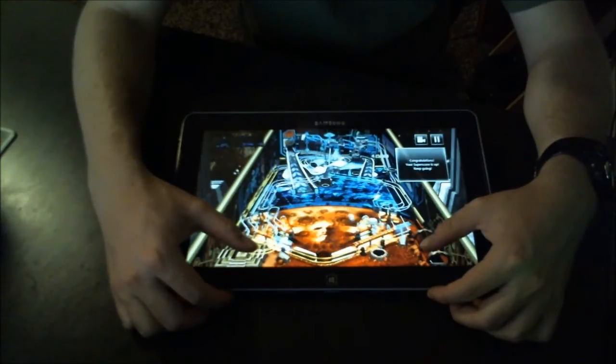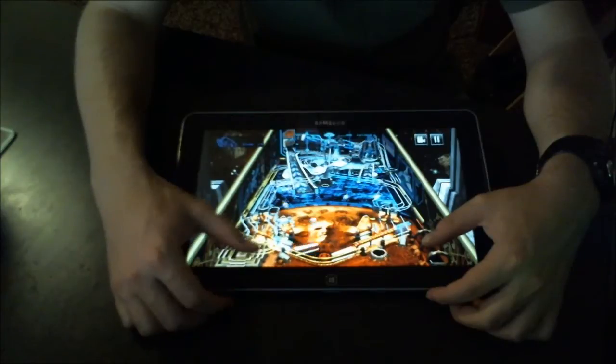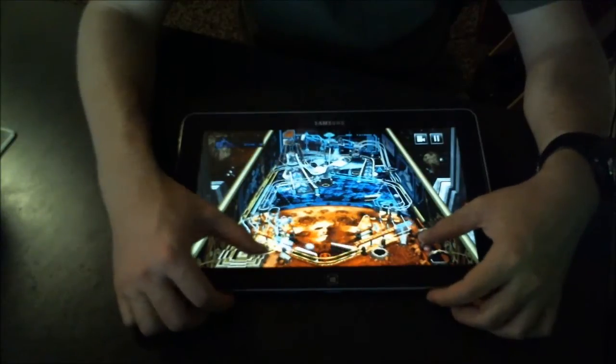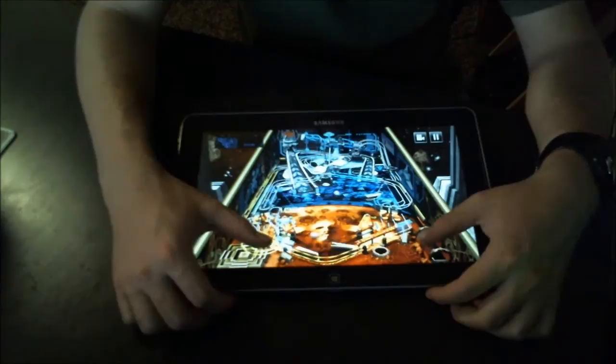Obviously the graphics aren't really that bad. It processes it pretty quickly. Oh, why do I have 3 balls going? What the heck? What is that? I don't know what this is. I'm not sure what I'm doing. Why are there 3 balls out here?